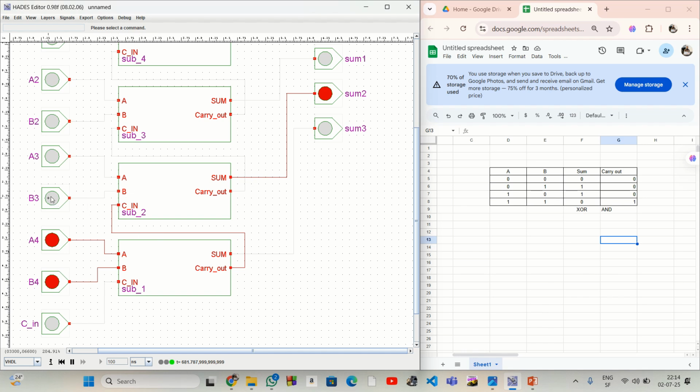But if we add 1 here, then we can see that this one automatically goes off, because we have 1 plus 1, which gives us 0 and a carry out of 1. And that 1 is indicated by this red wire going this side, indicating that it's carrying current to the next sub-design. And then the same way, the 1 is being added to zeros, and therefore the sum of the addition of 1 and 0 is 1, but the carry out is 0, and that is why we have this sum 1 being 1.